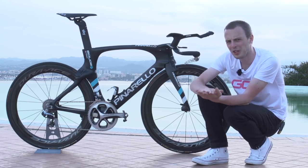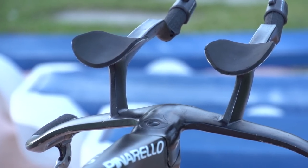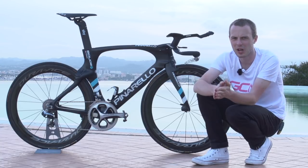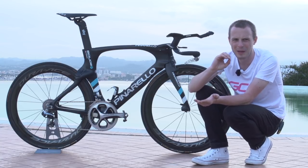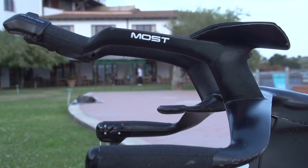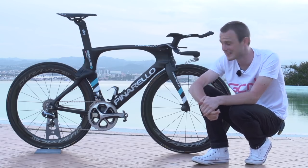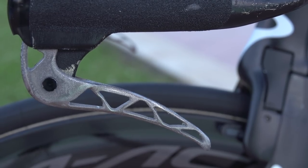The advantage of using these bars is not just that you can make a set of handlebars fit your perfect time trial position, it is that they are made exactly around your perfect time trial position. So they are literally going to make him as aerodynamic as possible. They're probably pretty light, and how cool is that? You have a one-of-a-kind set of handlebars made for you. Other 3D printed tidbits on the bars are the brake lever blades, which again, I think they're pretty pimp.